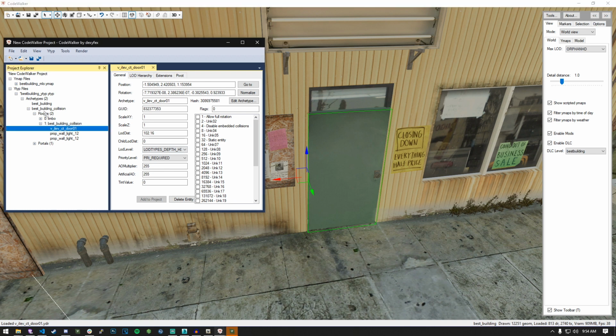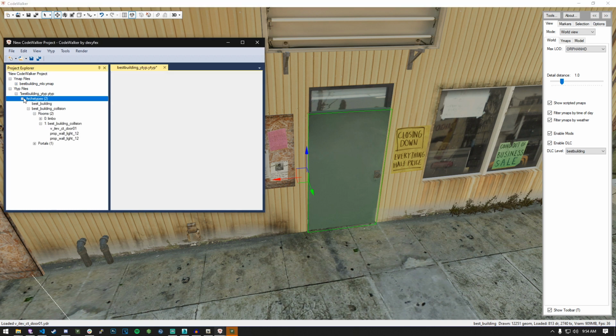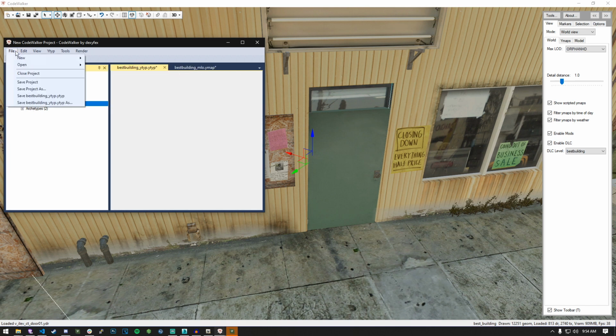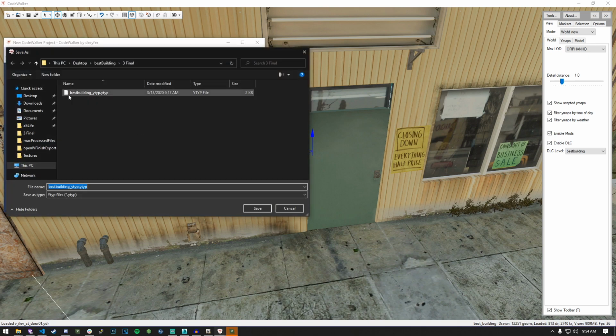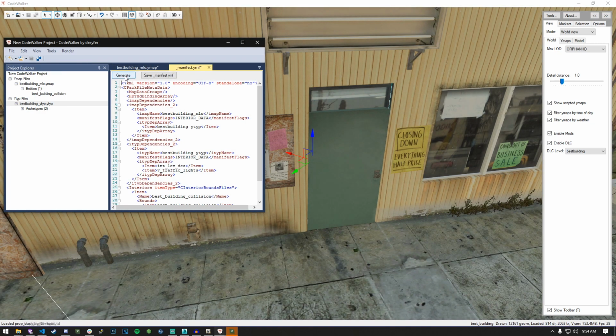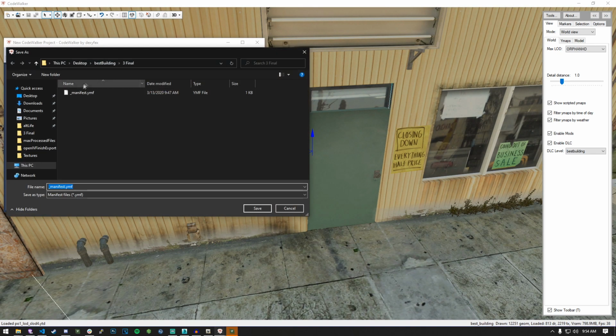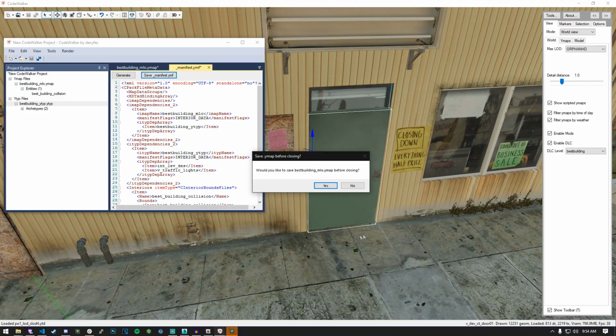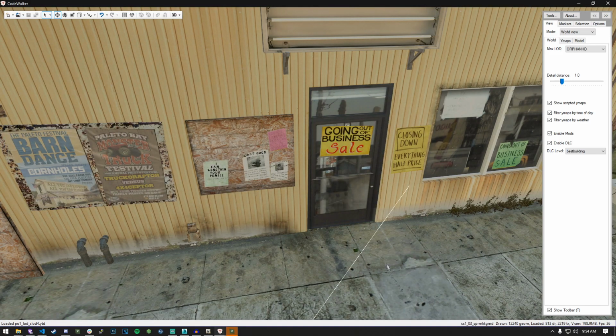And that's it. So once we have all that set up, good to go, we're going to recalculate everything just to be super sure that everything's okay. So you go to your YMap, calculate extents, calculate all flags, and you're going to save it. Then you go to YTYP, you're going to do File, Save As, you're going to overwrite the one in your final. And then the last thing is the manifest generator. Make sure you hit generate, save, and we're going to save that in our final as well. There we go. So we're all ready to go ahead and check out the interior. So we're going to go ahead and say no to all the rest of that.